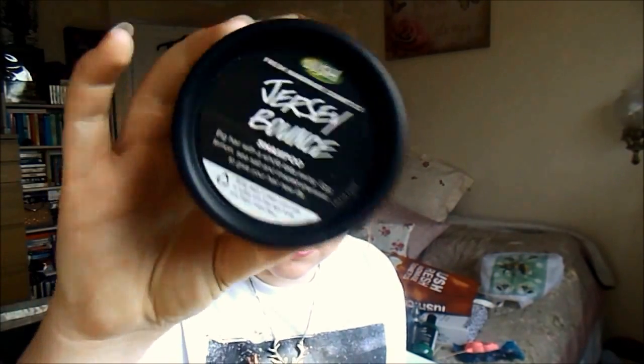I wasn't that fussed about the hair care section. They did have quite a lot of new hair care products, but I did pick up a couple of hair products. I love Big Shampoo. I know some people don't like it. It's quite weird, basically a salty shampoo with big lumps of salt in it, and it can be a bit harder to rinse out than your normal shampoo, because obviously you've got to get all the lumps of salt out. I love what it does to my hair. It gives me quite a light feeling and makes it more voluminous. So I picked up the new shampoo, which is Jersey Bounce.